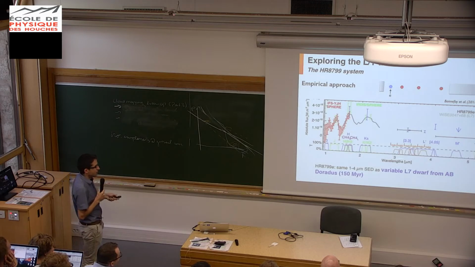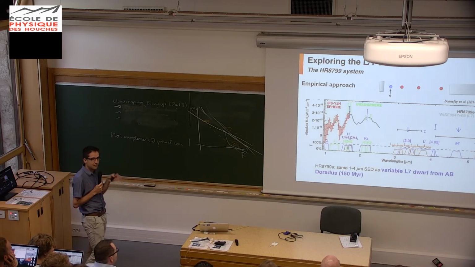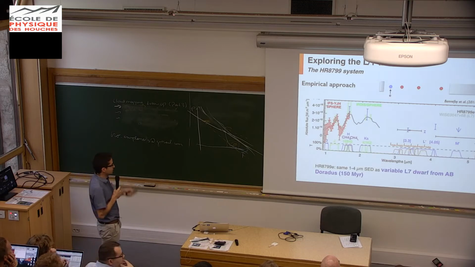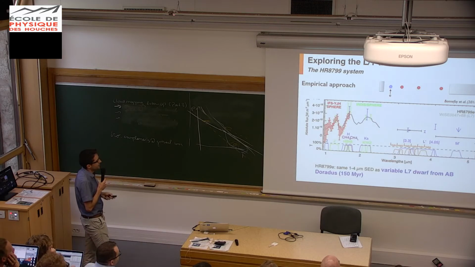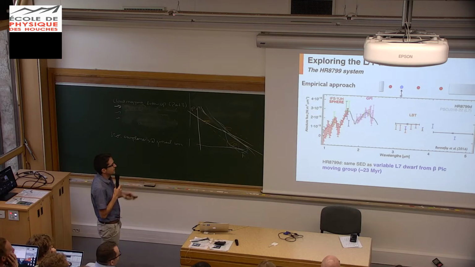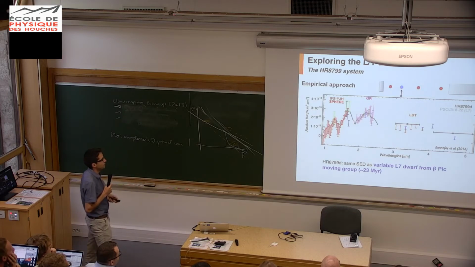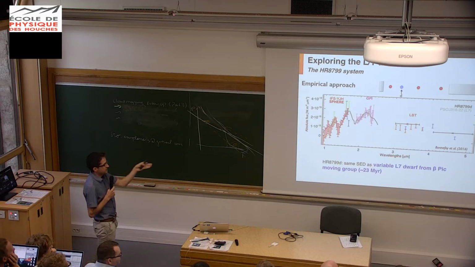And these objects are also showing some variability. So this means that for the planets, it would be really interesting to look for variability, because they are really good candidates for having variable spectral features and photometry. So it's about the same conclusion for the D planet, fitted by the same kind of objects. So these are young objects with about the same age as the planets, the same mass, and same gravity.